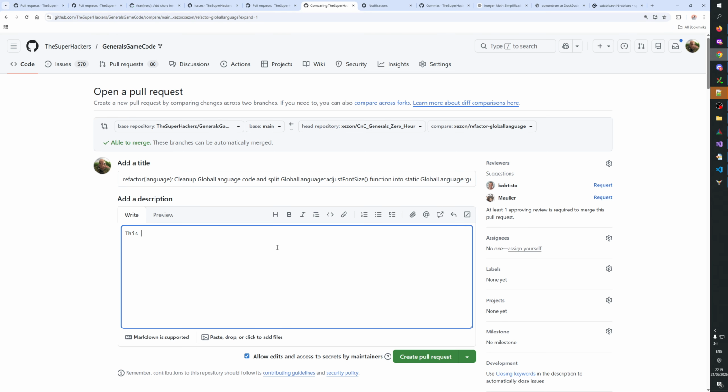Okay, so this change cleans up global language and splits this one function into in-here static.